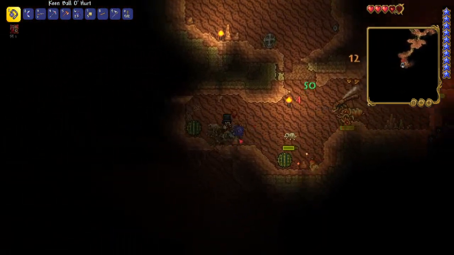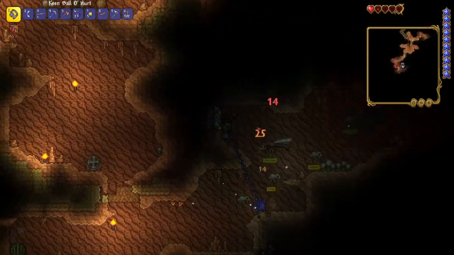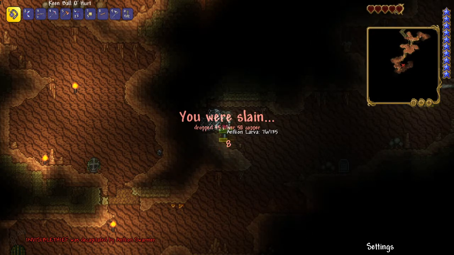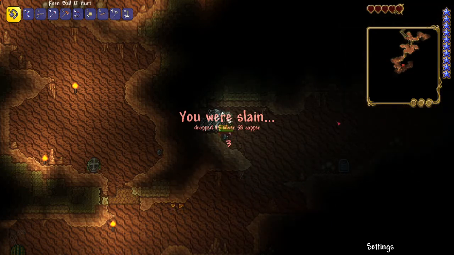Oh, this is what I get for being impatient. This is what I get. And I died. Okay, note to self, don't be impatient, because now I have a horde of tiny antlion larvas waiting for me down there, and I have to walk all the way back there again.